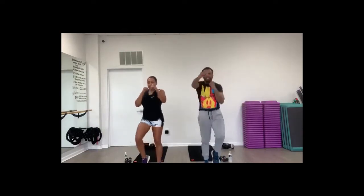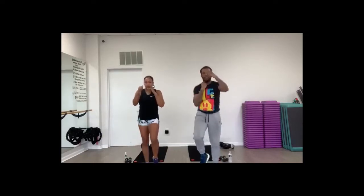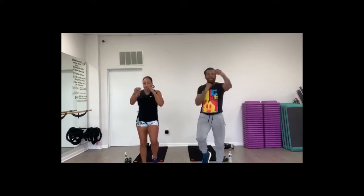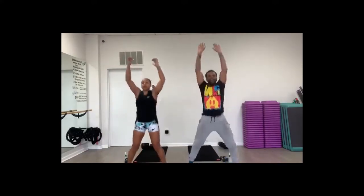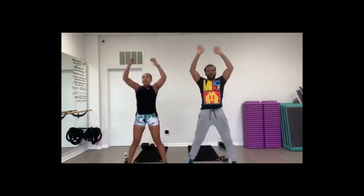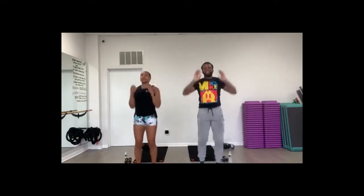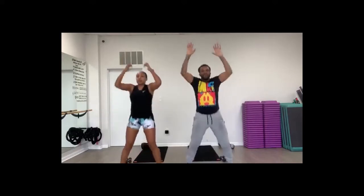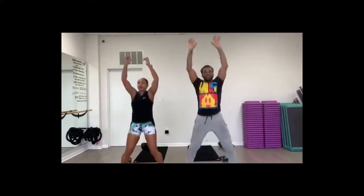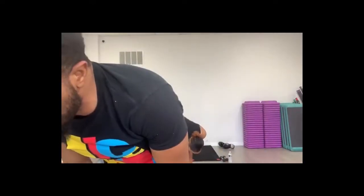Full extension, full retraction. Let's get those knees up. We got 15 seconds. Let's go. Three, two, bring it up top. Let's go. 30 seconds right here. Full extension, full retraction. 15 seconds, let's go. Pick it up. Five, four, three, two, and time. Shake it off. Nice deep breath in, nice deep breath out. Nice, let's go.